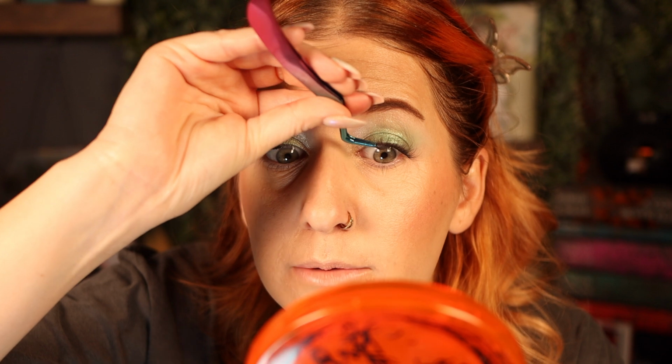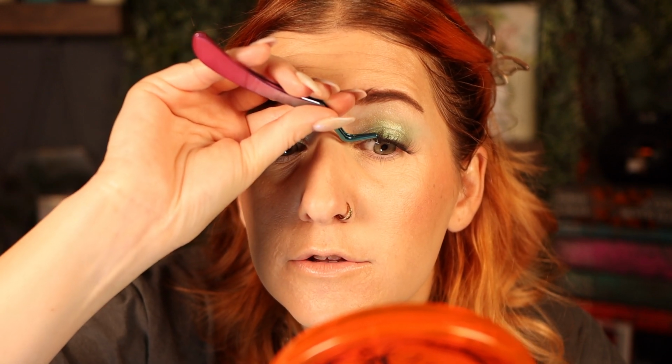They're fluttery and they're really pretty. So I do like the style after all. I know I was kind of sounding like I wasn't super into it at first, but I actually really do like how it looks. So I'm just kind of going back and forth now on each side.